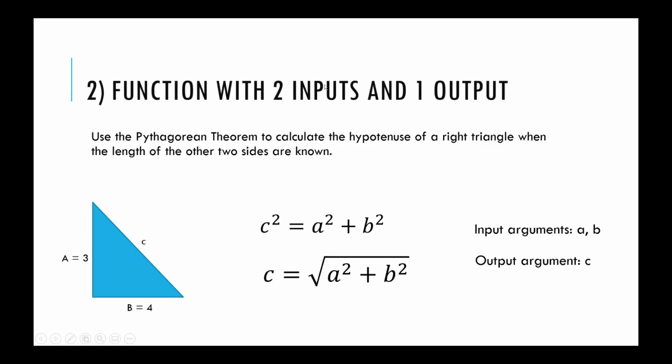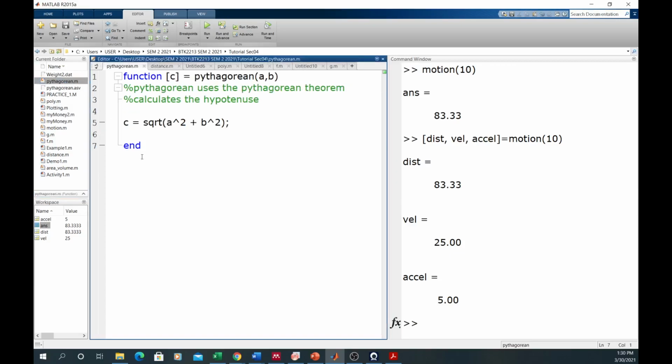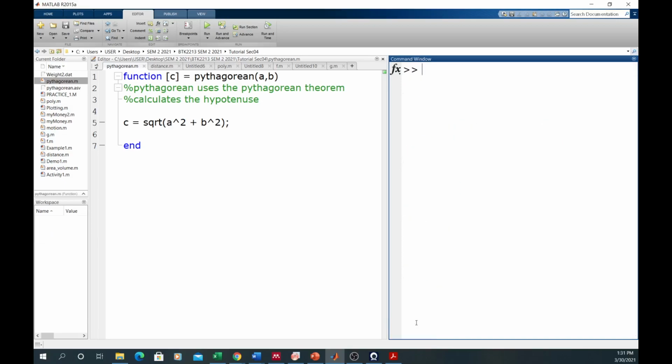So now you want to transfer all this information of this problem into the function file. So start with the function and then this is the output, Pythagorean. You don't have to put any name, anything is fine, as long as it is meaningful. So this is the function body. Make sure you include the input arguments. So there are 2 input arguments, A and B. And then end your function with the end statement. It looks easy, right? It really is easy.